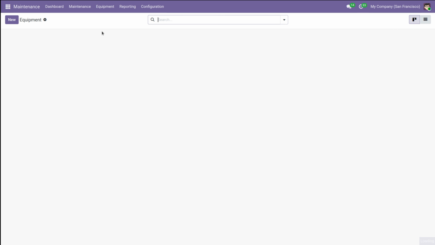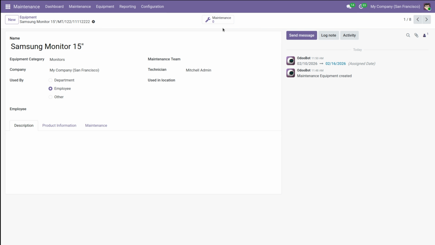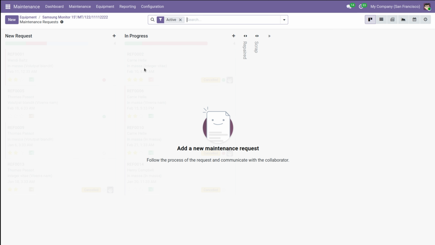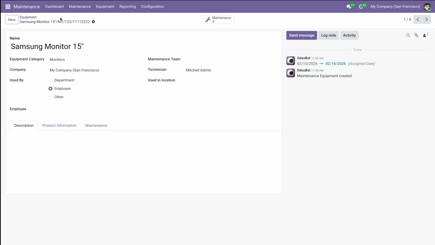So here you have the equipment where you can manage the equipments. If you open any of these equipments, you can see the maintenance is coming for the equipment. If you want to create a new maintenance request, you can create it from here. Okay, so what the issue is has to be specified over here, and then whether it's a corrective maintenance or a preventive maintenance, that can also be specified over here. Okay, so that is how the maintenance works for y'all in community. In that way you can make use of the community.